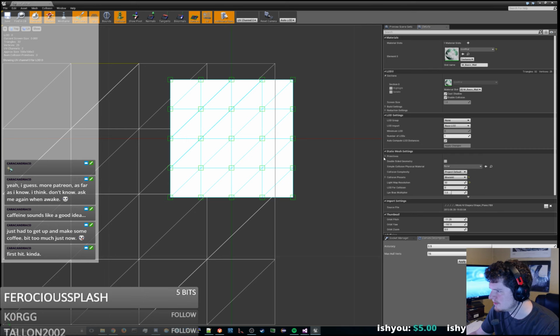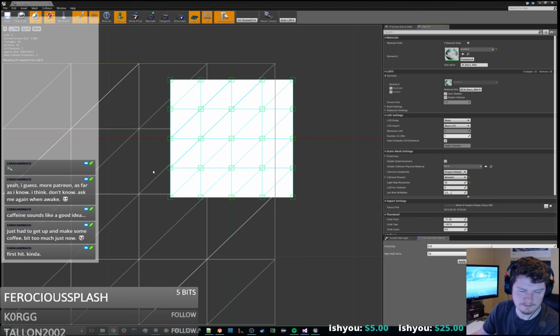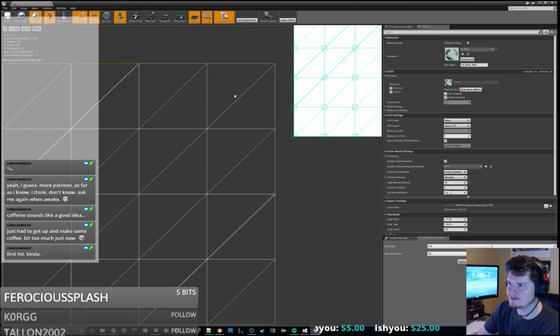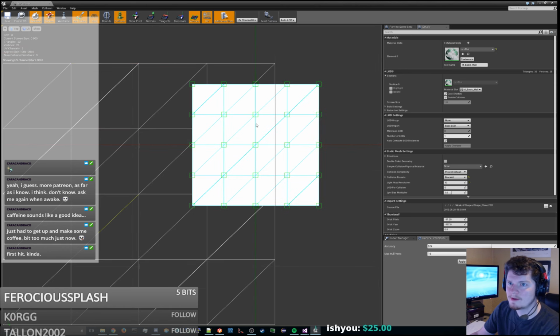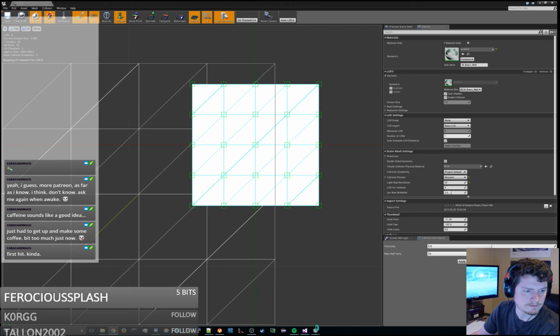Auto compute LODs. What is all this? I don't know how to use any of this. It's like, how do I edit UVs on a thing? UV channels 2, UV channel 1, UV channel 2. Okay. Let's see, can I actually do anything?